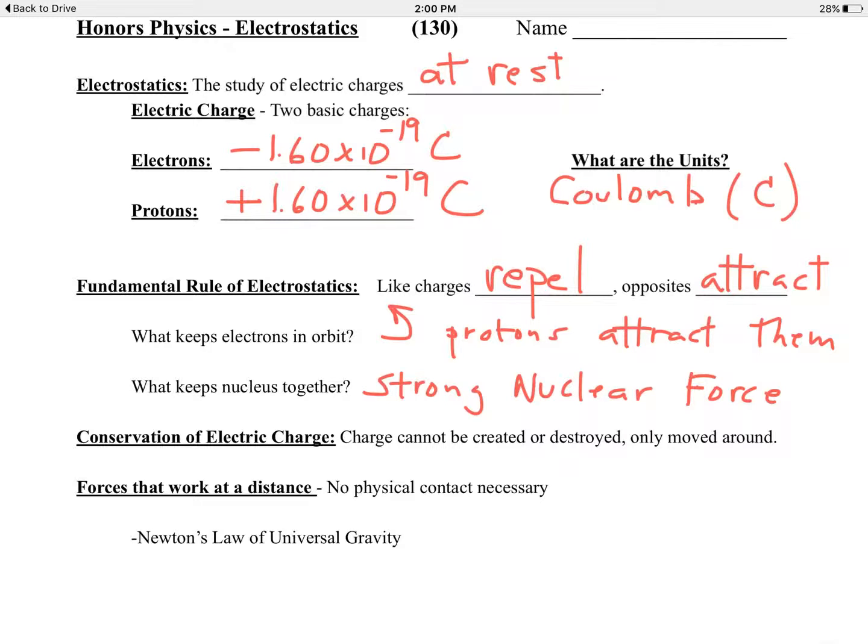Normally it's the electrons because they're more easily accessible since they're orbiting around the outside of the nucleus. It's very hard to deal with protons, or to extract a proton from the nucleus requires a nuclear activity or nuclear process, which is not easily done. So anyways, charge can only be moved around.